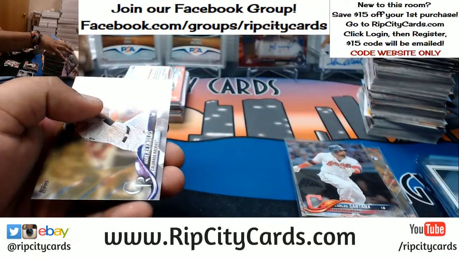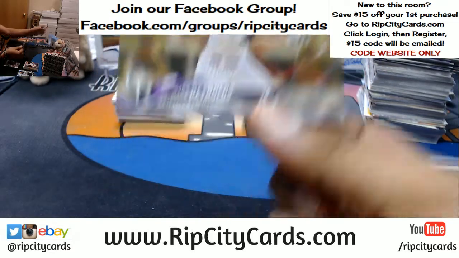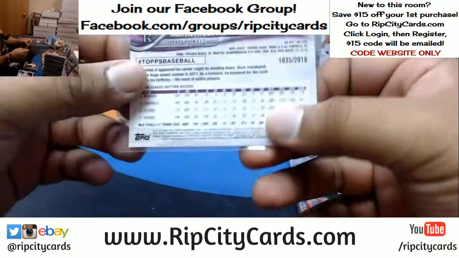Just the base. What do we have here? We got Mark Reynolds of the Rockies. That is numbered to 2018.